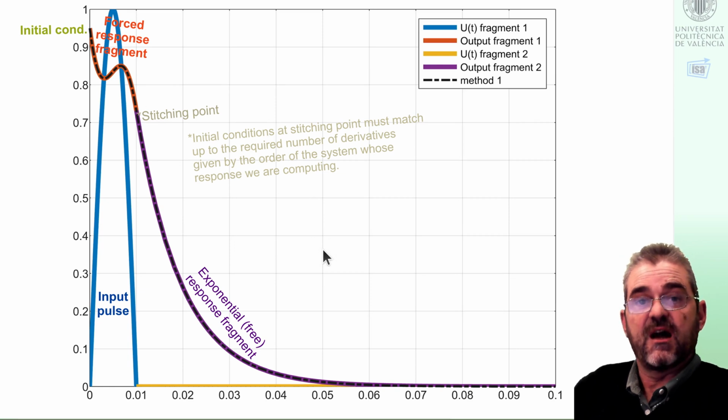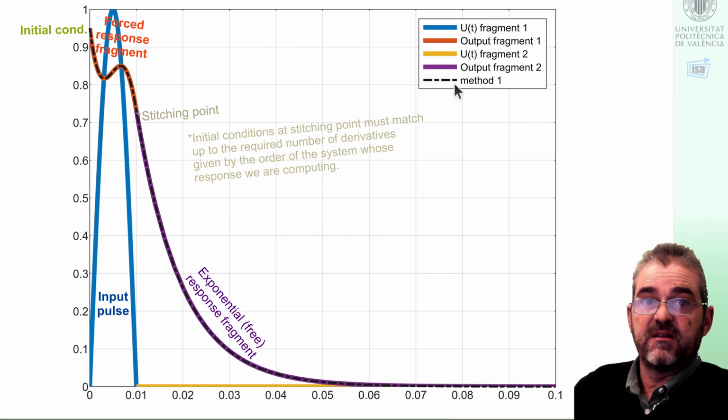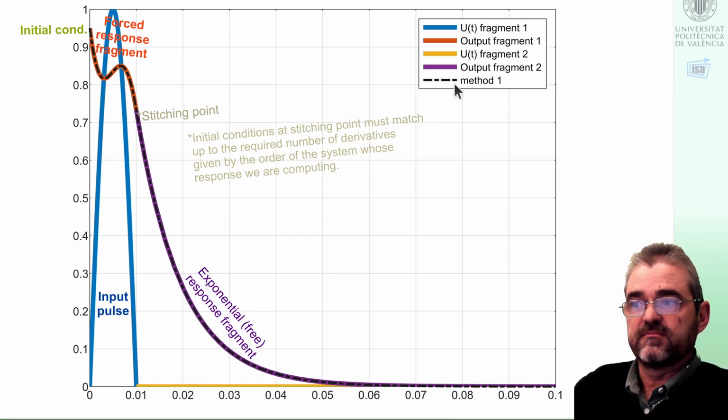So this ends our calculation. Of course, it is coincident with the dashed black line we obtained in the companion video with the superposition method 1. So this is it. Let us conclude. In this video, we have computed the time response of a first order system subject to the blue pulse plus no pulses at all from 0.01 onwards and non-zero initial conditions.